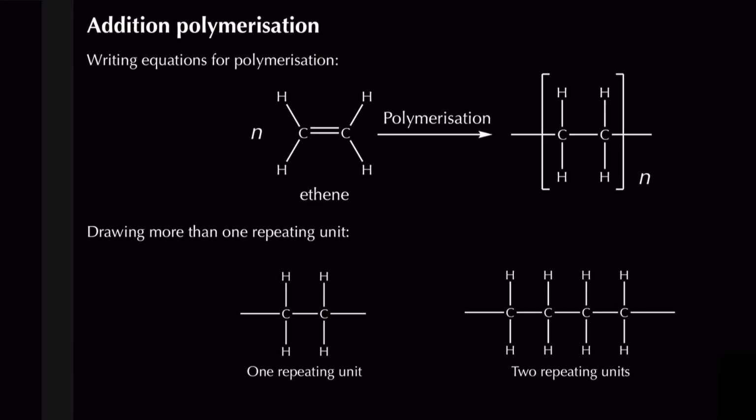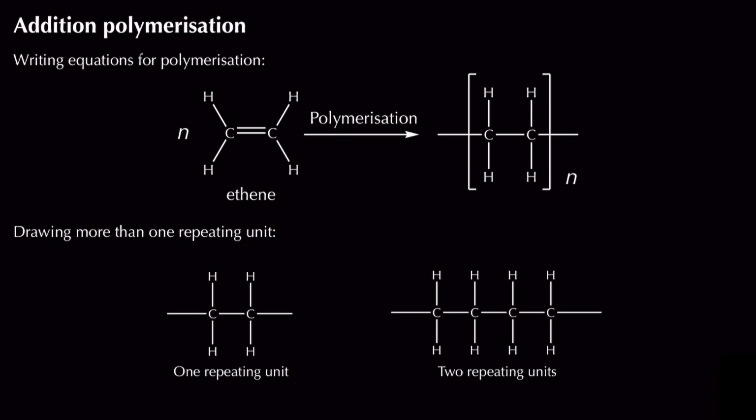So moving on then, we need to be able to write equations for addition polymerization. Normally we take an alkene on the left hand side as a reactant. We take n number of it, so that's the number of repeating units that we've got. And we get rid of the double bond. You can see over here there's no more double bond. Anything on carbon 1, we point it up and down as we have done over here. Anything on carbon 2, we point it up and down as we have done again over here. You can see it's just hydrogens in polyethene. And of course, we would need to put some trailing lines there as well.